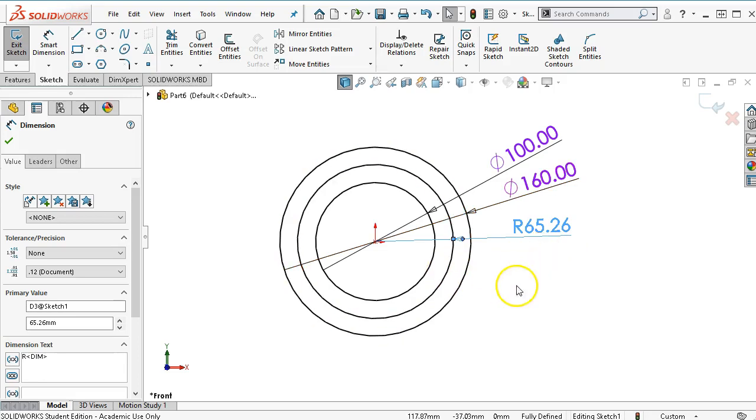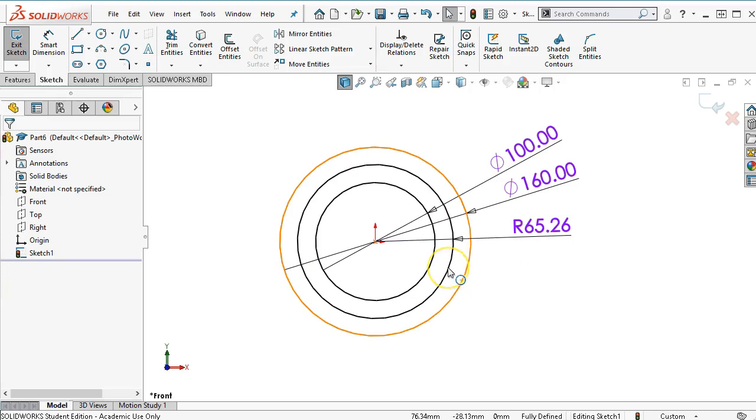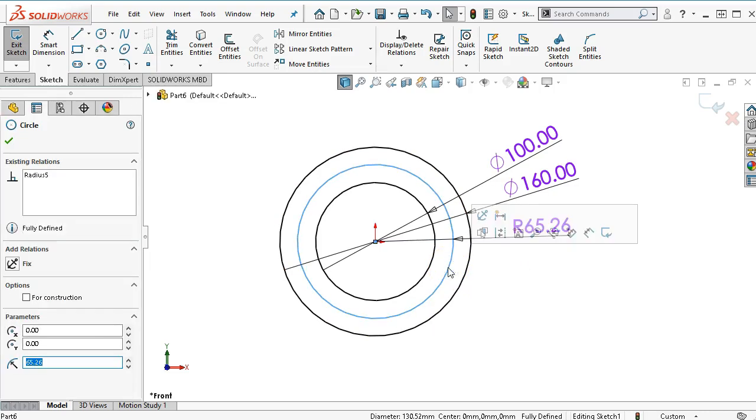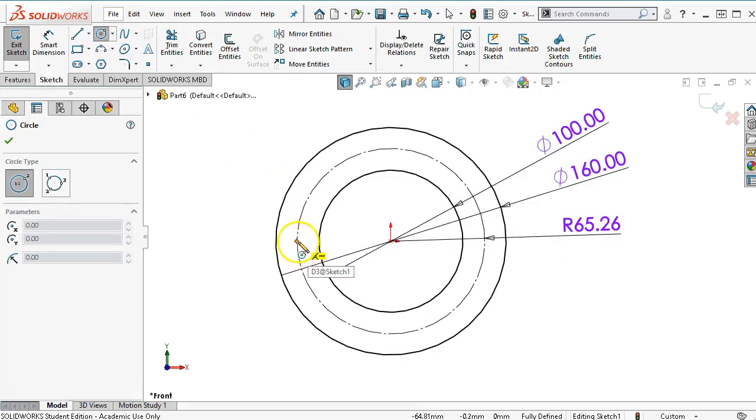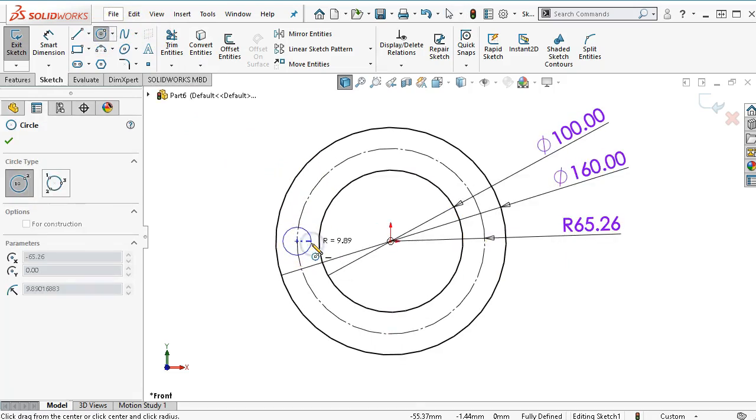Alright, so let's see, I am clear, I'm in my selection tool, and so I want to switch to construction geometry. So I can either highlight the circle and go to the context pop-up, or go to the for construction option in the property manager. Alright, so the main thing with that center line is it's not going to participate in the creation of my objects. Alright, so we drag that out. We have a diameter of 15.